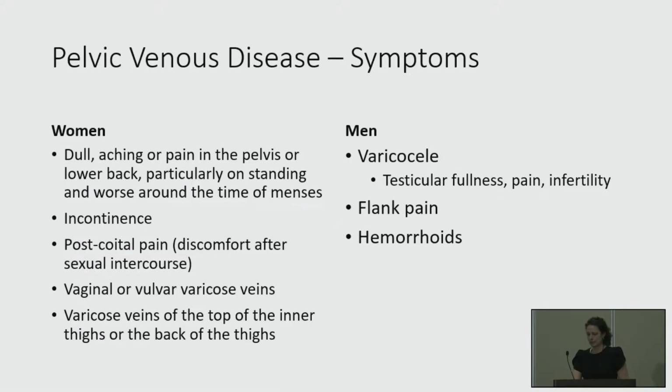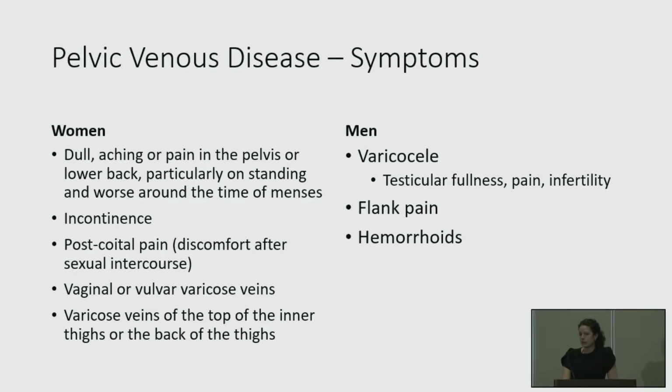So in women, some of the symptoms they're going to be describing are a dull, achy pain in the pelvis or lower back, and that's going to be worse when they're standing or sitting for a long period of time. Incontinence is another one, right? With the pressure of these enlarged veins around the uterus and ovaries, it's also pushing on the bladder. So they're going to have urinary frequency, or at least a feeling of it. Postcoital pain, which is just discomfort after sexual intercourse, for the same reason, where these veins are engorged and there's just a lot of pressure and achiness and heaviness that starts to form around the lower pelvis.